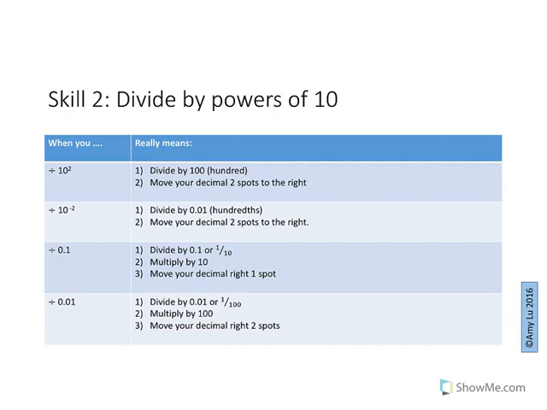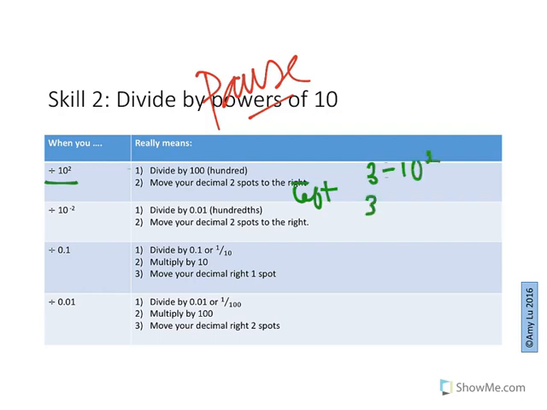Now, when it comes to dividing by powers of 10, take a moment here just to pause and read what you see. There is one correction here: when you divide by 10 to the power of 2, which means to divide by 100, you actually move your decimal 2 spots to the left, not to the right. So for example, if we had 3 divided by 10 to the power of 2, I'm really doing 3 divided by 100, which causes my decimal behind this 3 to move 2 spots to the left.